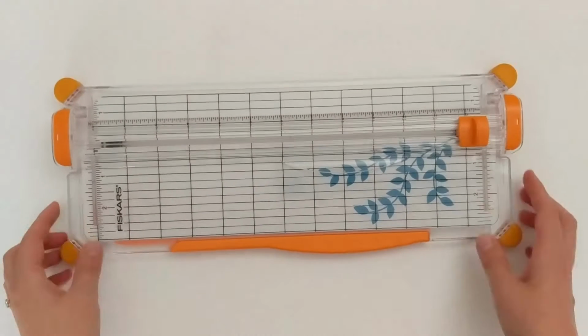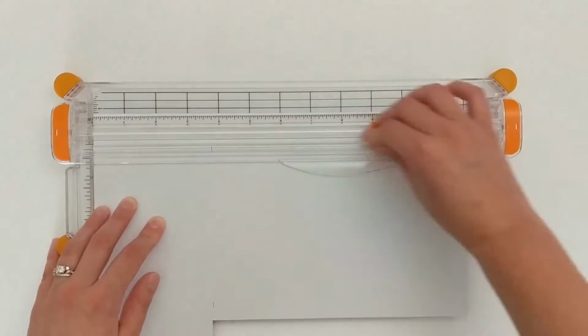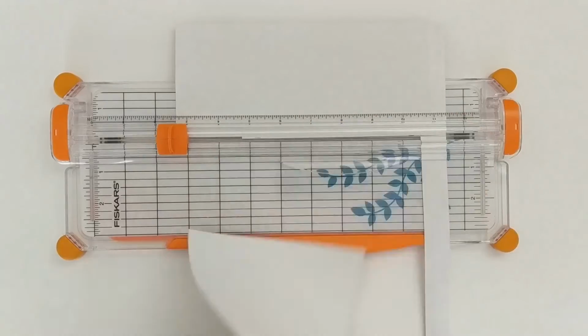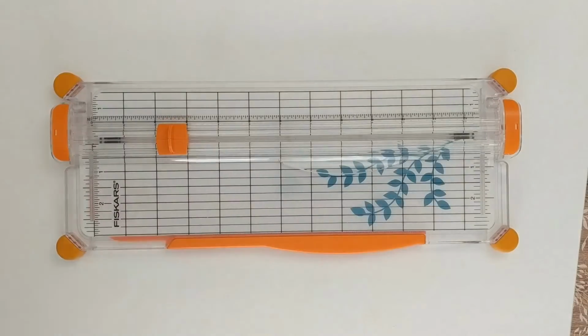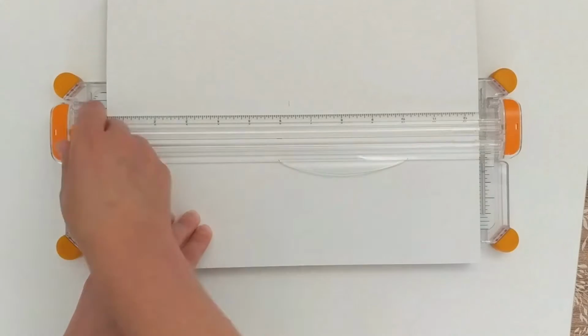But all right, so now that we have our supplies, we're going to start by just cutting down the two pieces of paper that we're using for the front and back of the dashboard. And I'm just trimming these with my slice tool using some guidelines that I had made ahead of time.